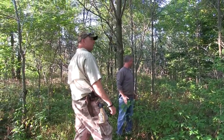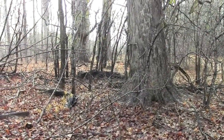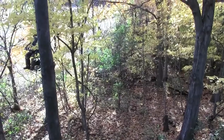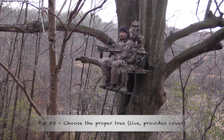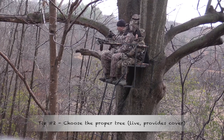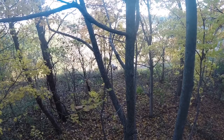Speaking about safety, we were talking about trees and the proper choice for a tree. You're looking for a tree that's large so that it covers your silhouette, but you're also looking for a tree that's live. We put up a stand in a perfect location — big, beautiful tree — and we got up there and branches were falling down. It turned out to be a big old ash tree that had died. We chose it late after all the leaves were down, and all the trees kind of looked the same. It fit all the bills, but we didn't stop to make sure it was in fact a live tree.